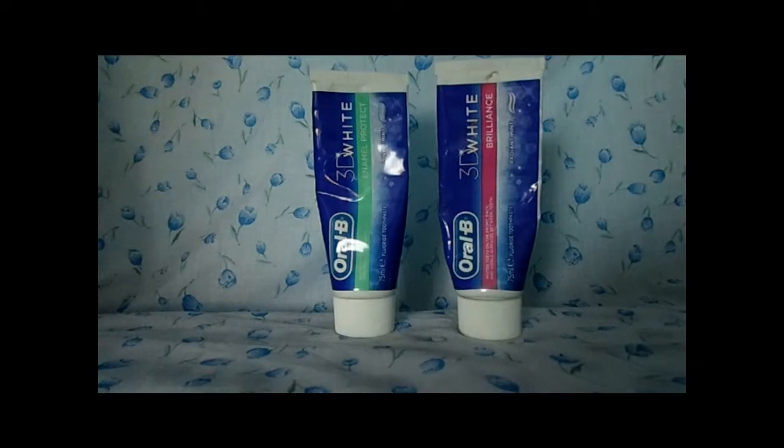So this is basically going to be a comparison between the 3D White Enamel Protect and the 3D White Brilliance. These are from the same range, but one is obviously for protecting the enamel and one is just a normal whitening toothpaste. So I will get into it.